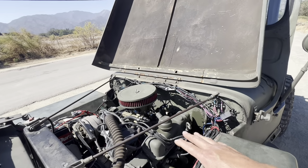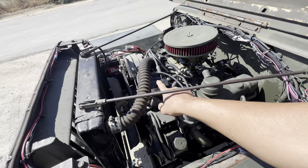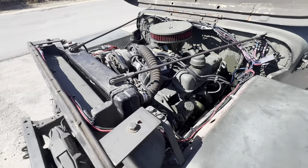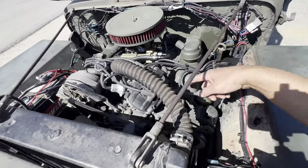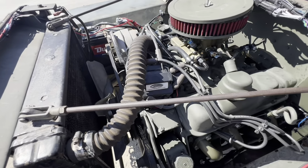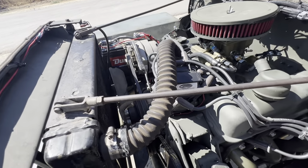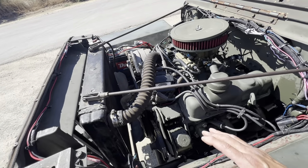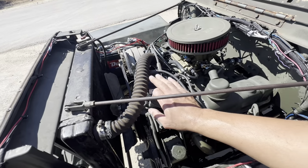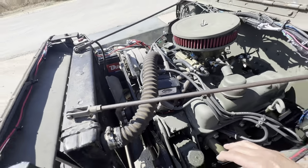Yeah, so first you gotta start out with a good running engine, and an HEI distributor would probably be the best thing for you. These are kind of hard to put in, so you gotta grind down into the manifold right there. If I were you, I'd probably just take it into a shop, and they'll get it all timed and running right. Once you go from points to one of these, you'll never go back. You'll always want one of these. These things are the best for our little engines.